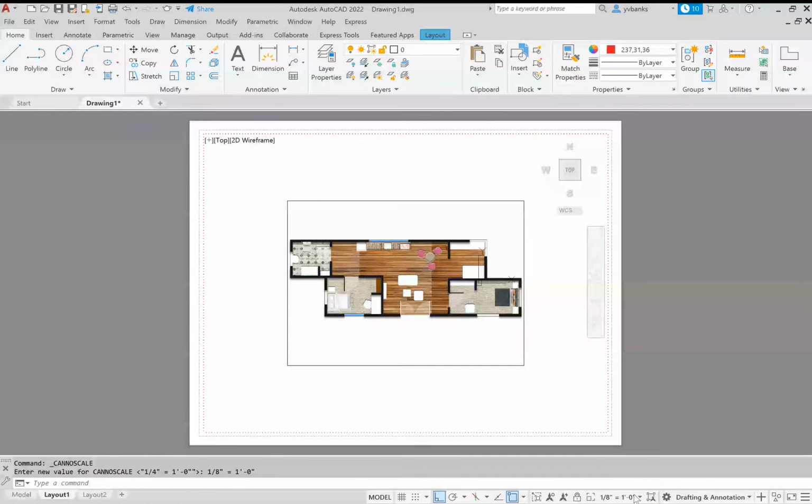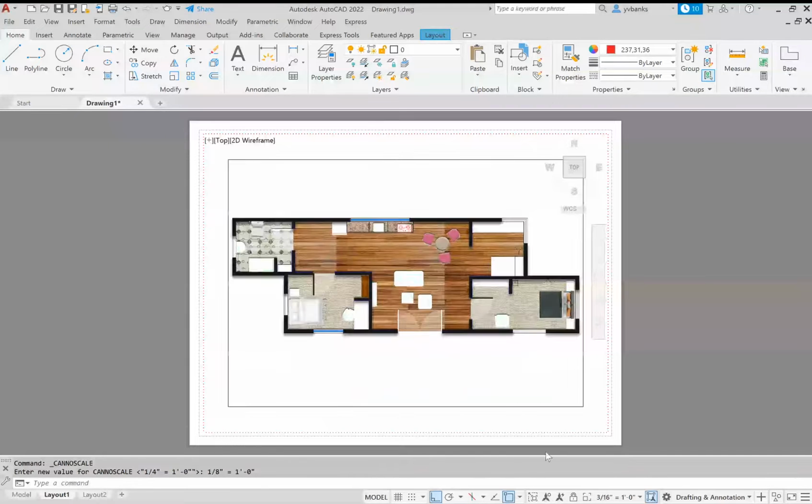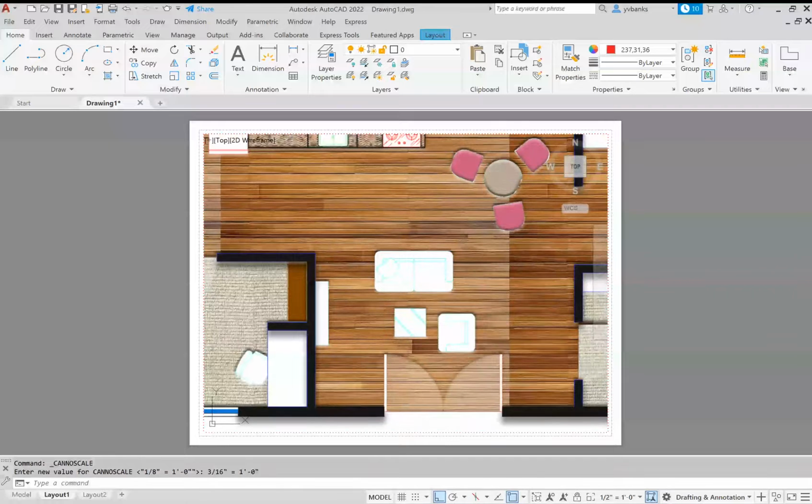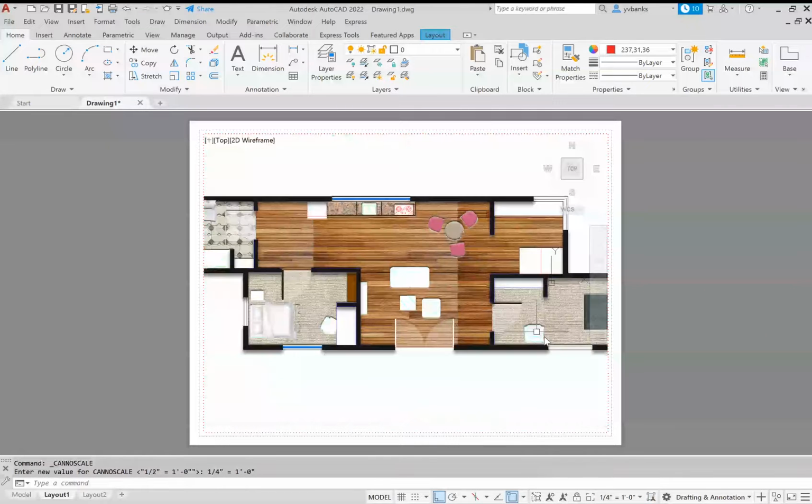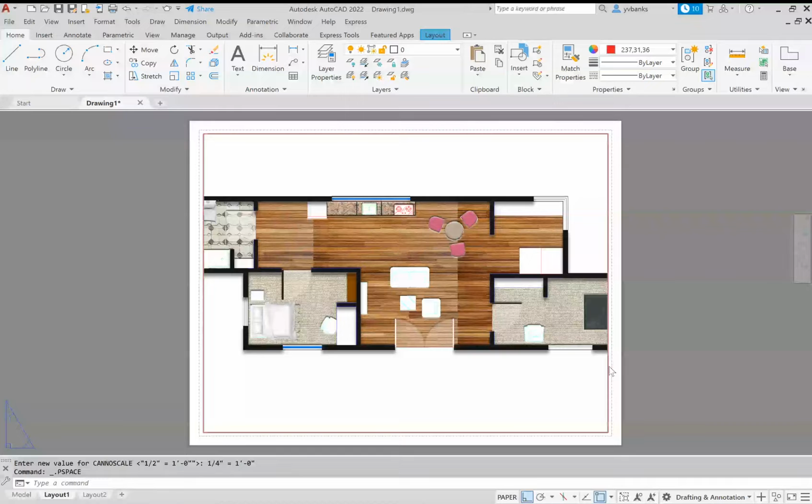As you can see, it is moving. 3/16. I can even bring it up to 1/4. Not a half, 1/4. There we have it. So I now have my 1/4 inch.